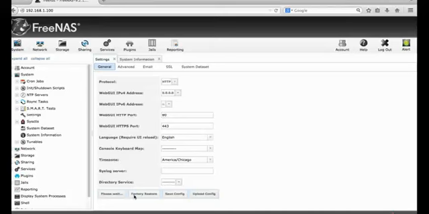You'll notice at the bottom here too there's factory restore. Factory restore will take you back to all the default settings. And also if you go into save config, let's say you do make a lot of configuration changes and add a bunch of users, and you want to save out your configuration information. You can save this config into a config file that will come to whatever system you're sitting at.